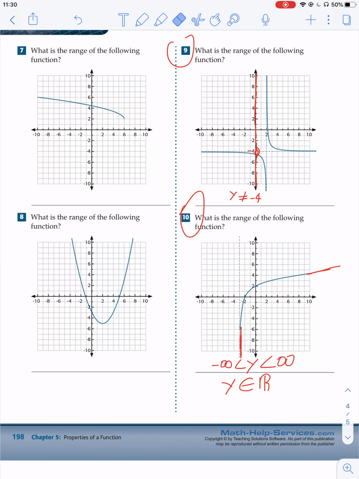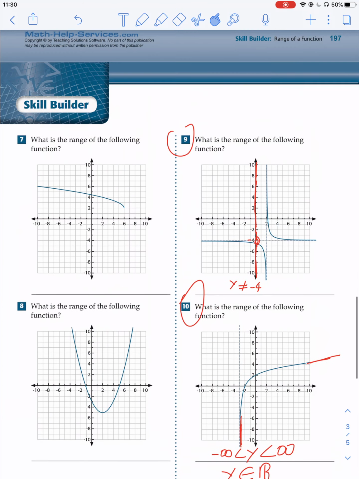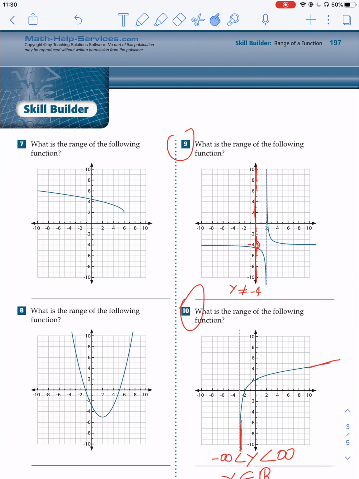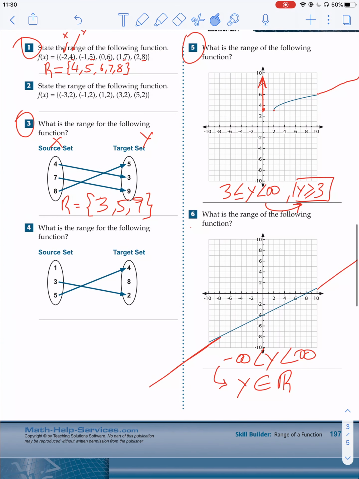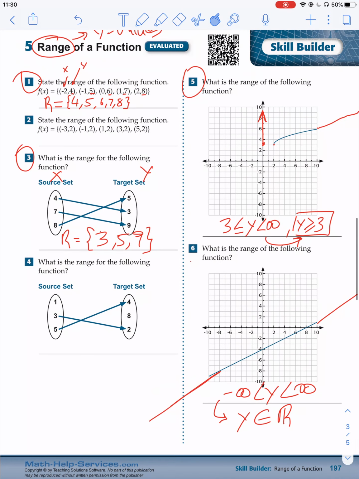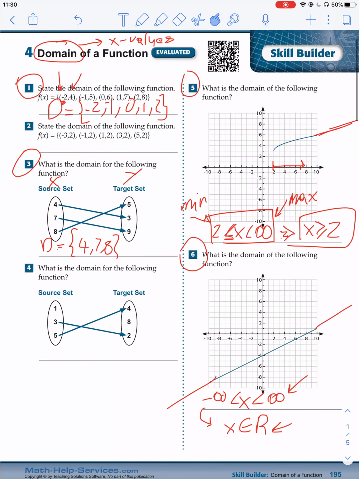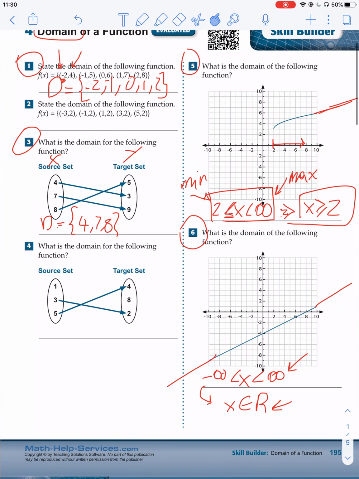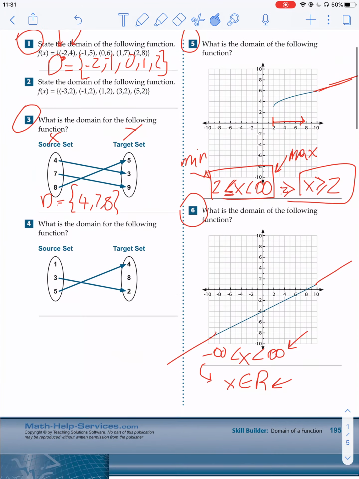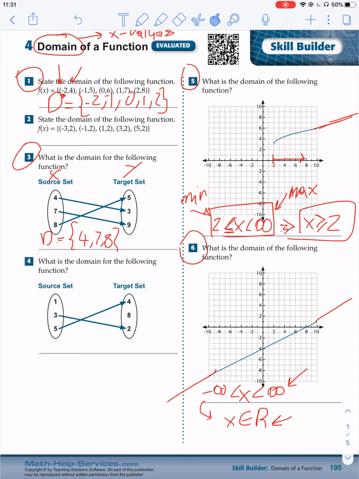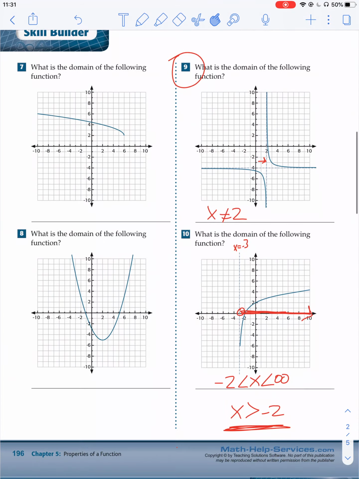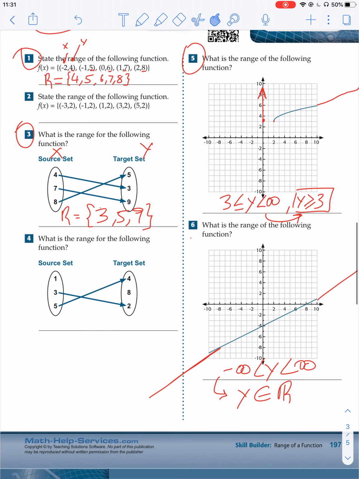Your homework is just to finish the questions that I haven't done. So 7 and 8 over here, and then you were supposed to do question 6, but I did that for you. So 4, 2, and then here 7 and 8 again, and there's not that many. So whatever questions I wasn't able to do, please do those ones.